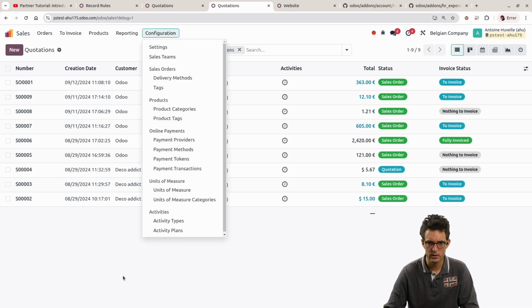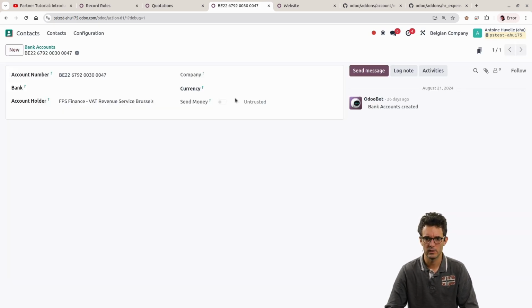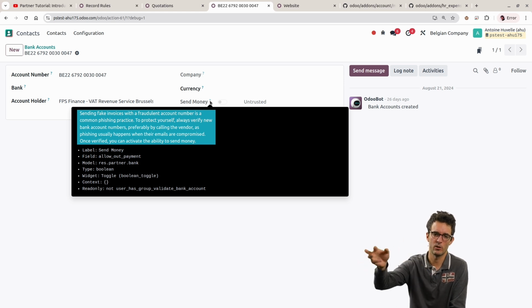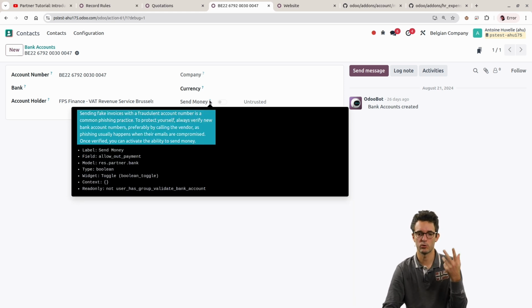Do we have the bank accounts here? Nope. Let's go back here. Bank accounts. All right. And I'm going to say that this one I can send money. Yeah, I cannot. That's what it does. You see, we are going to say it's read-only if we are not part of a bank account. Now it's not an error message. Maybe that changed with version 17.4. I remember that before we had something that was a bit different, but here we use that notion.